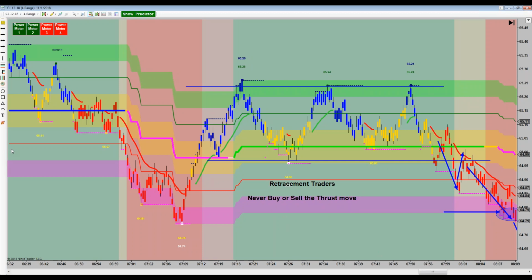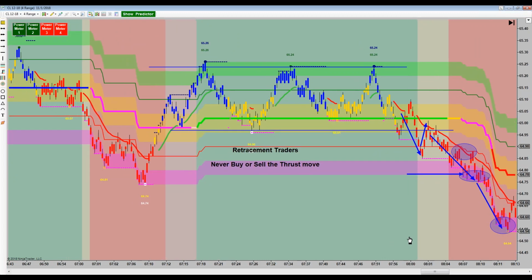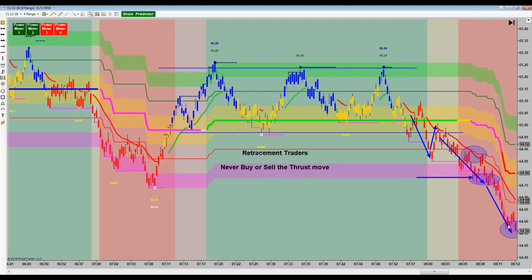Now, you might also be saying, well, let's get more clear about what a retracement is. How come these retracements, look, it retraced here, right? Here it came down. Here's a little sort of baby thrust, and here's a pullback, and here's another little thrust and a pullback. Okay, we're going to address that in a second. Why isn't that trade entries? Well, let's continue on.